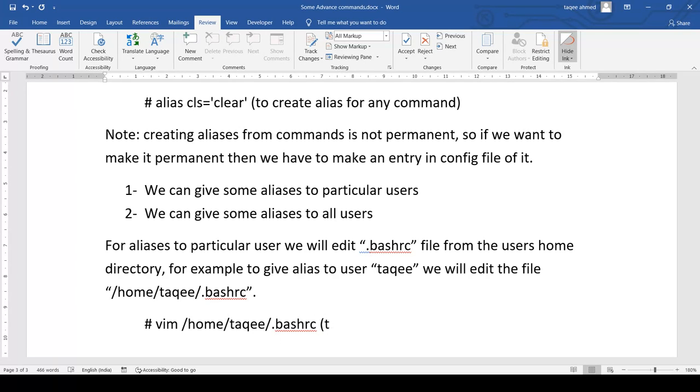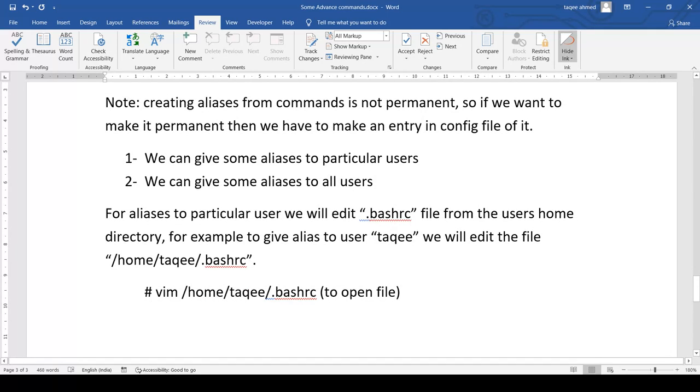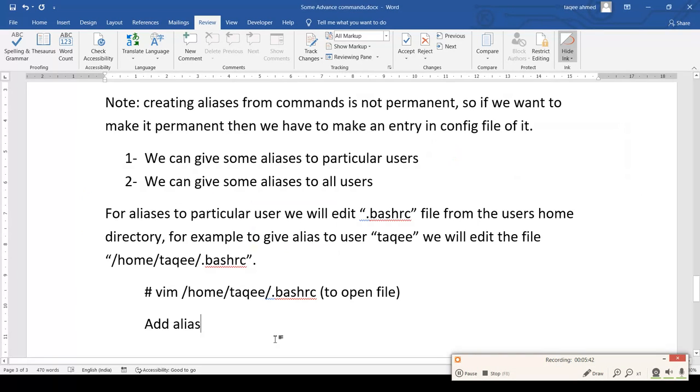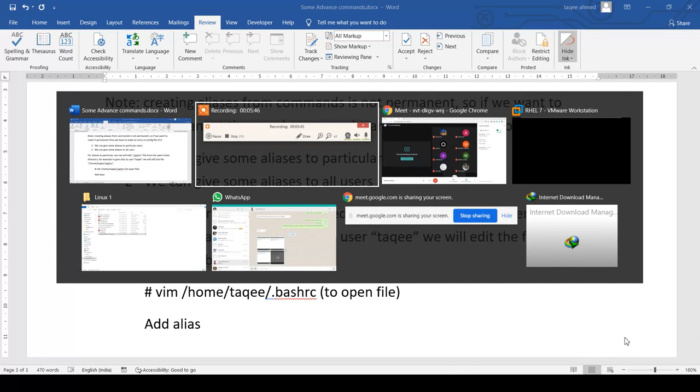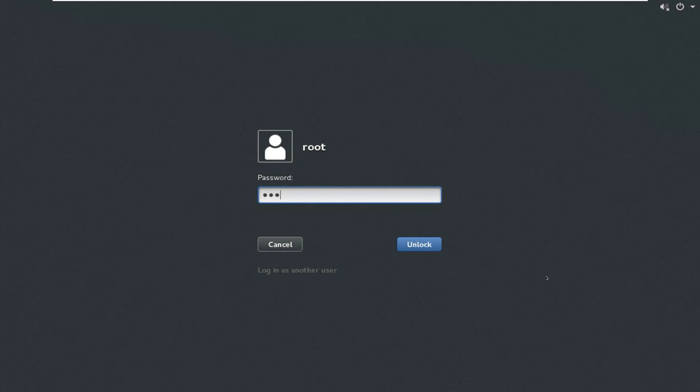And then I will add an alias. Now how will I add an alias? I will add it the same as I configured before.